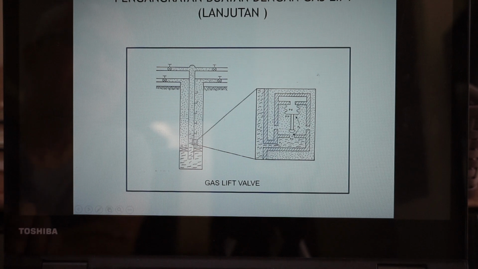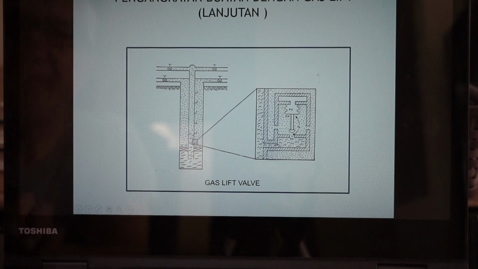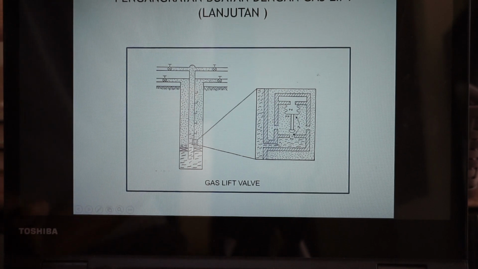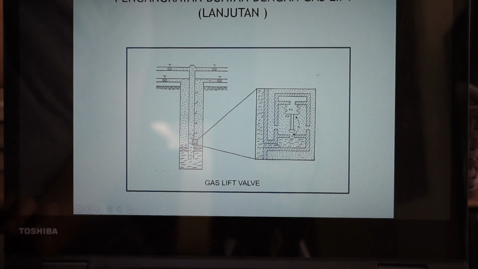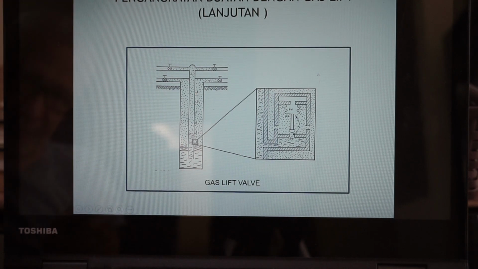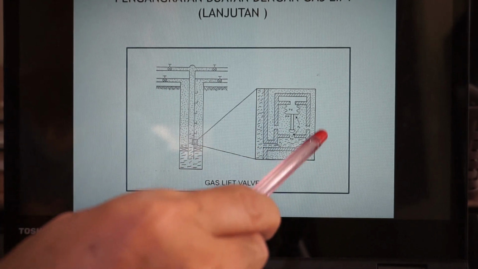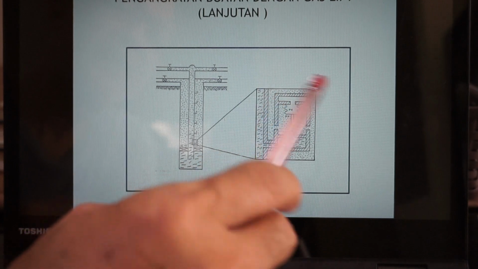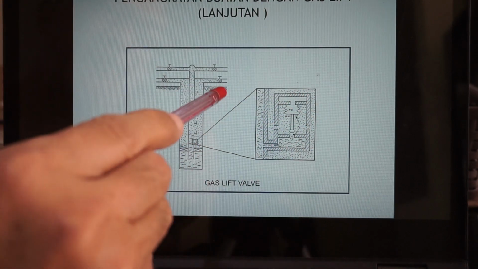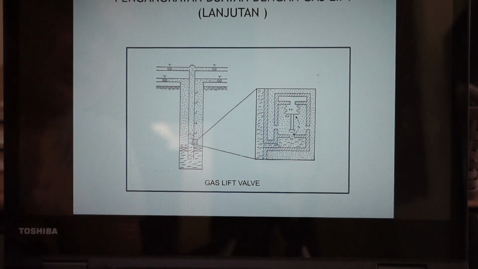This is basically the principle of the gas lift valve. Here is the tubing, and here is the annulus, in the case that we inject from the annulus to the tubing.